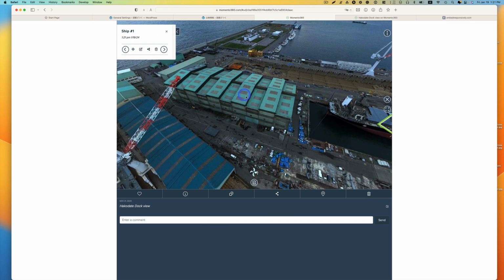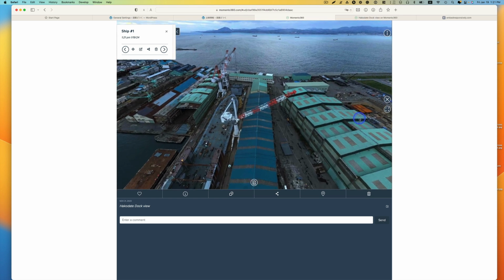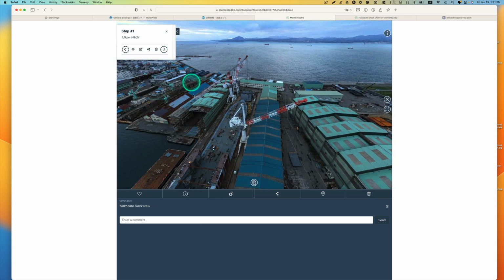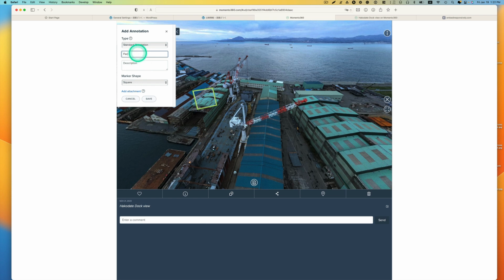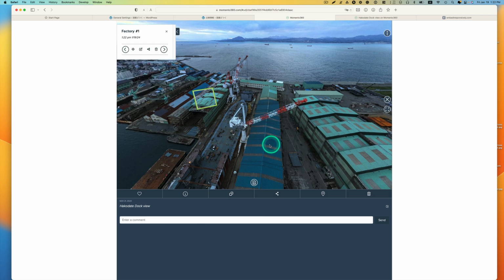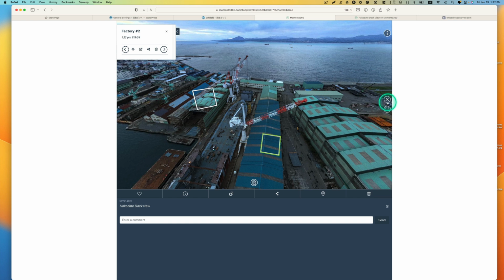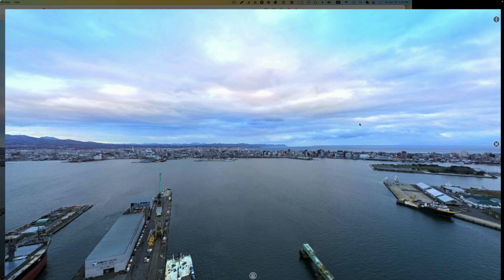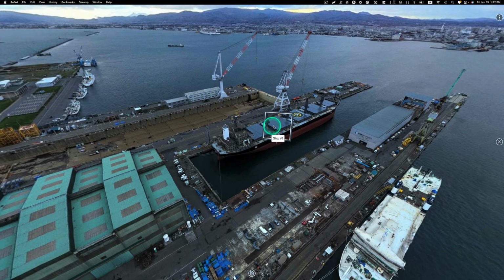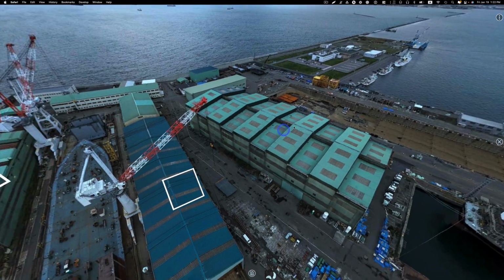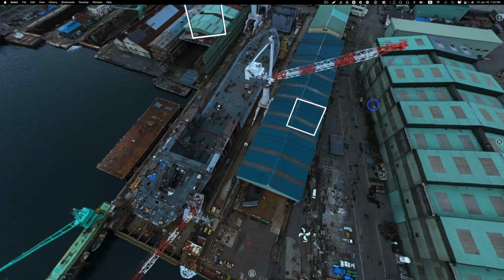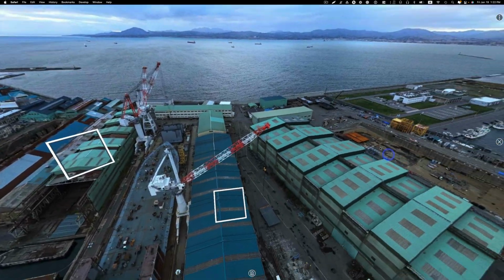This is actually cool. I should probably propose it to my client. There's a lot of factories here, so I can keep adding. Factory number one, hit add. And then this is number two, right? So hit add. Oh, sorry. And then when you do that, you can hover your mouse over, and you can see, right? So this is kind of nice. I like it.